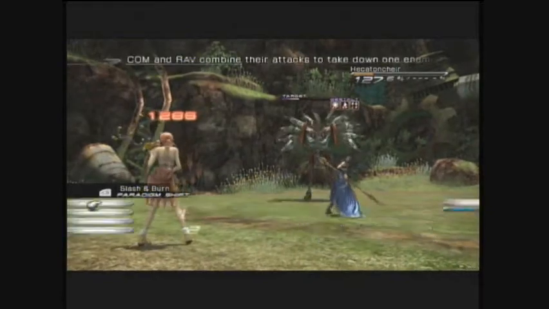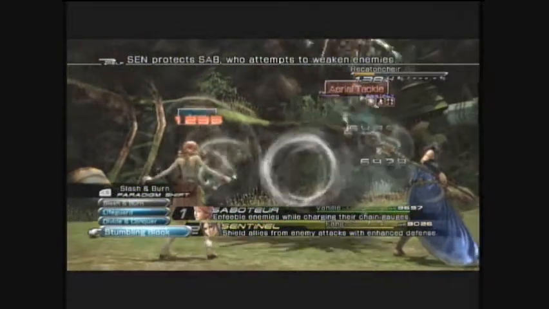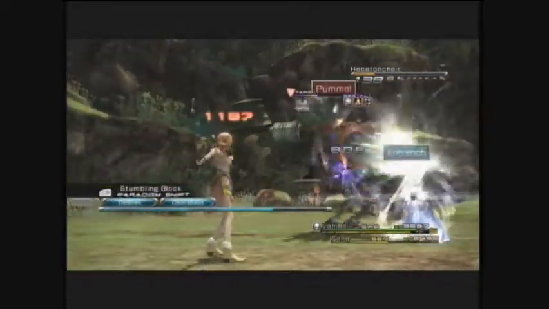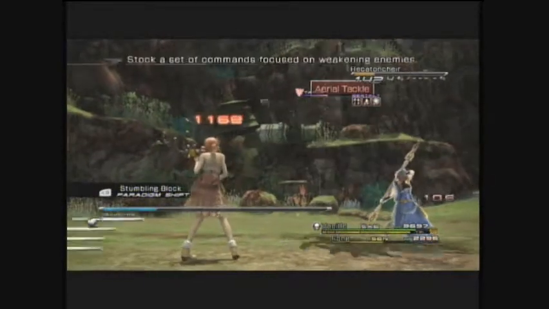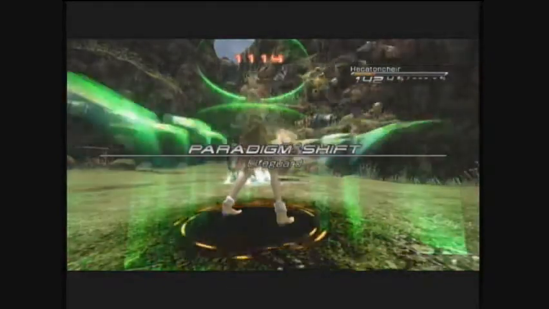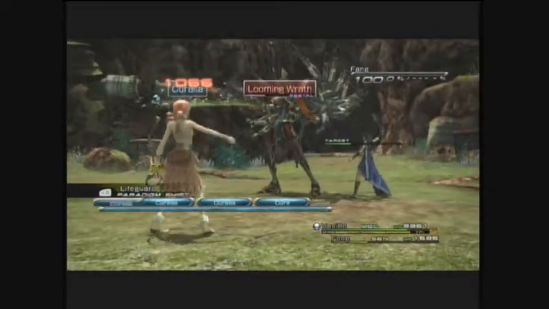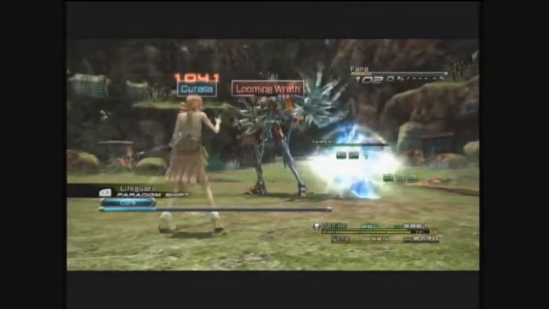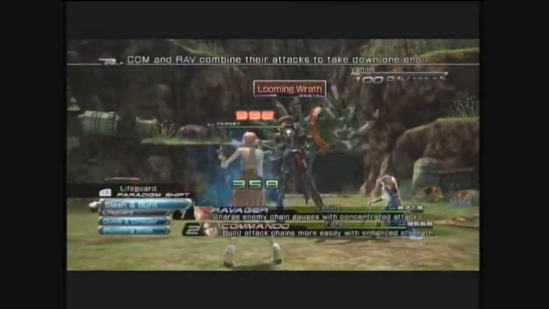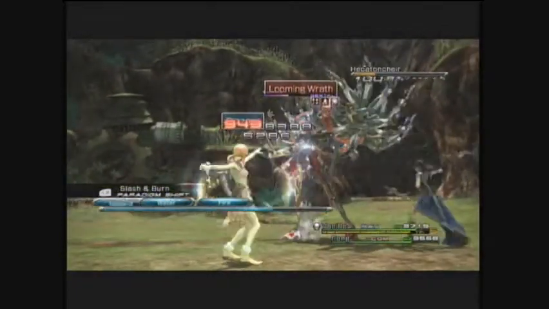Basically, Looming Wrath is where he decides he's going to attack, and then he does his attack junk, which is dangerous and is deadly. And I should probably do some healing. Heal, heal, heal. Oh, yeah? Give it your best shot. I think this is actually not going to be too bad. I didn't do quite as much leveling the time that I did it before. I think it took me 2 tries before.